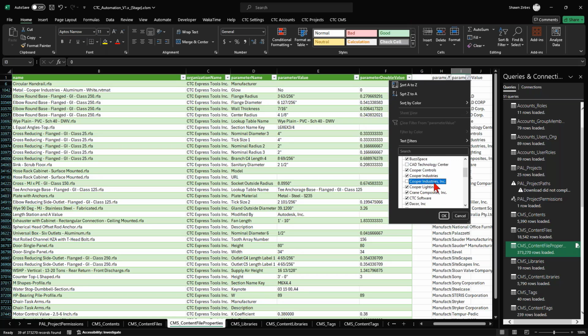So Cooper Industries, maybe I'll keep all three of those values. Maybe I won't. Maybe I'll just get one of them and just keep Cooper as a whole and use that as one of my tags. CTC Software, so even I'm not consistent, right? CAD Technology Center, CTC Software, this is just different changes over the years. I'll take Decor here, Generic I don't care about, that one doesn't really matter. ICS content I don't care about, NA I don't, right?